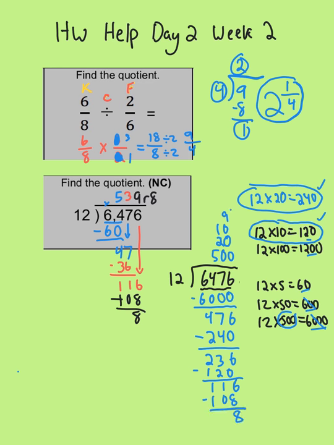Now, what I do is I add up all of these numbers. And if you could do some mental math, I have 500 plus 20 is 520, plus 10 is 530, plus 9 is 539, remainder 8. So if you are a partial quotient person, you're going to want to use that way. But remember, your work down here may look totally different from what I just did, and that's okay. And you could write your helper facts over here if that helps.